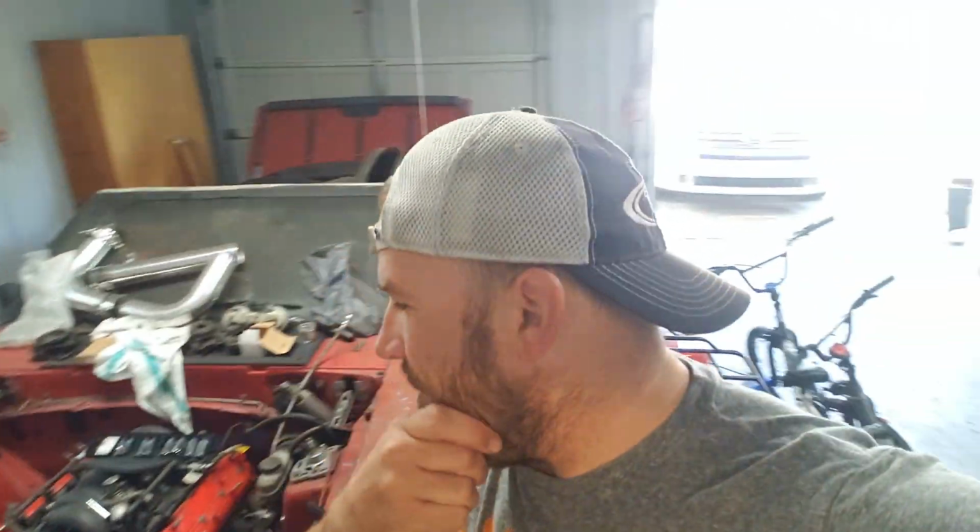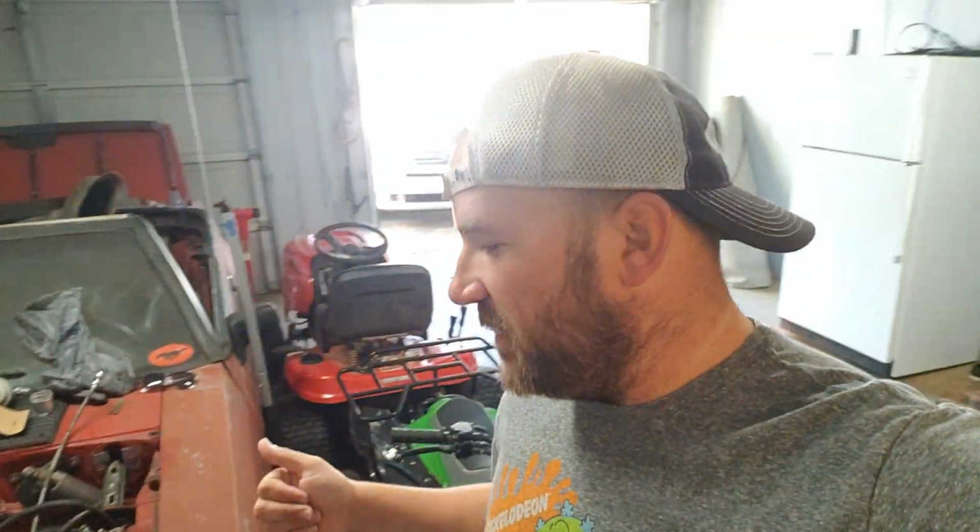So I'm going to go ahead and work on this blow-off valve. I don't have a whole lot to do right now. So I think it'd be something I can fiddle around with until I get some more parts. I'm going to get my pipes put back together. One other thing I don't have, I'll show you real quick.